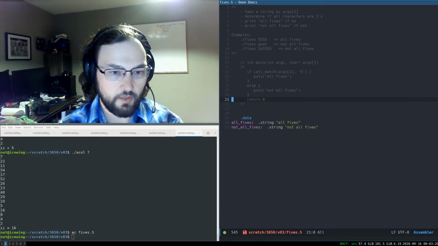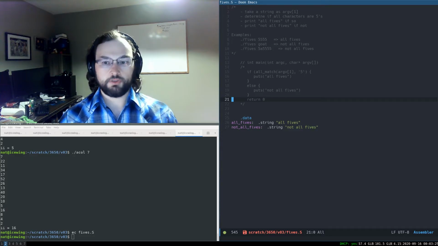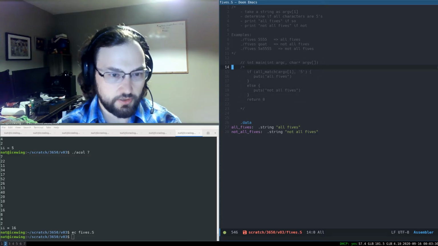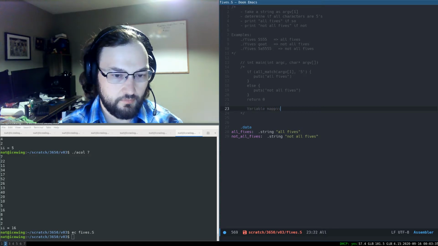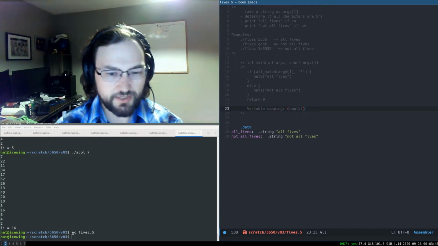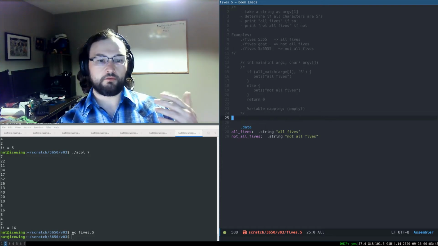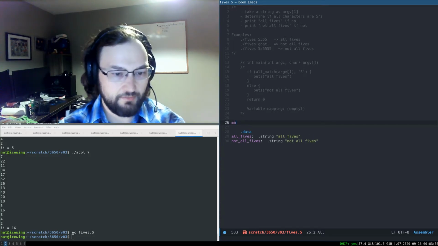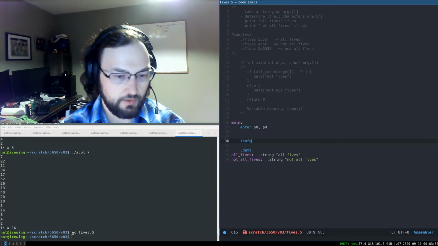Now we can do our variable mapping. Immediately looking at this, there aren't any named variables, so we're going to leave our variable mapping kind of empty. So that was signature, pseudocode, mapping. And we might discover that it can't be empty. We may need to put values in registers, but we'll see what happens. Skeleton: main, enter 0, 0, leave, right.